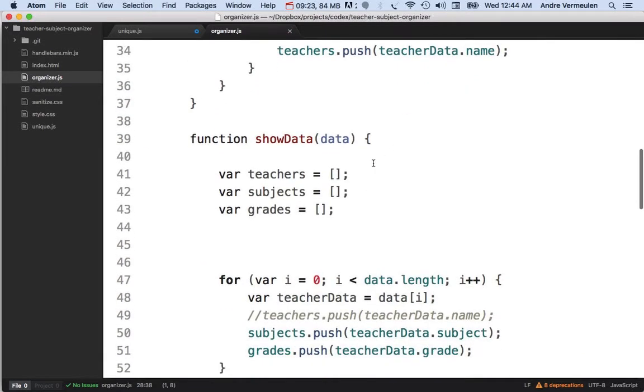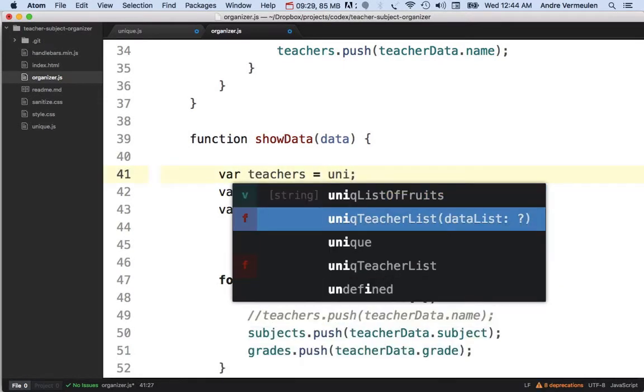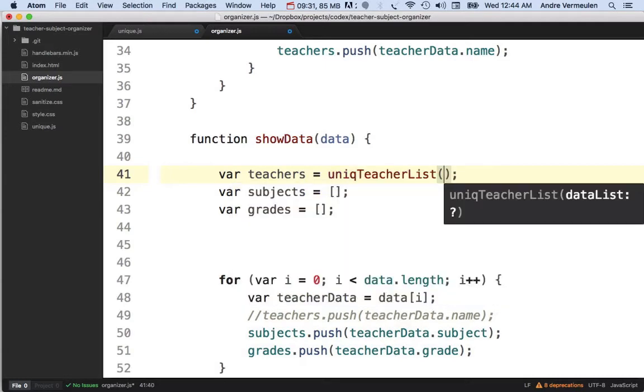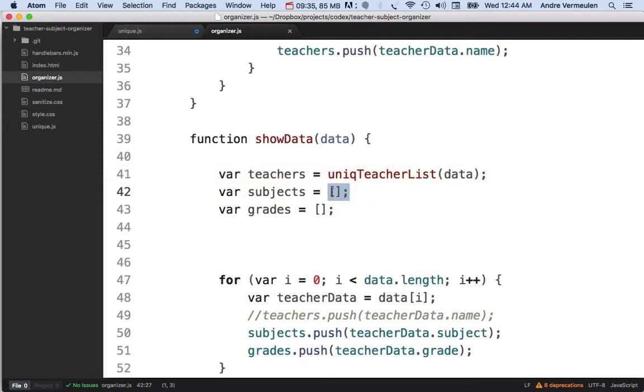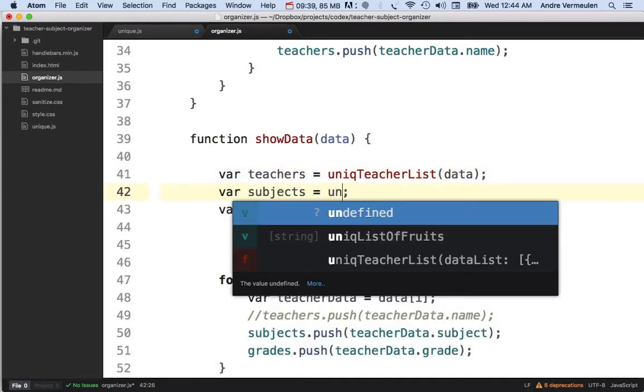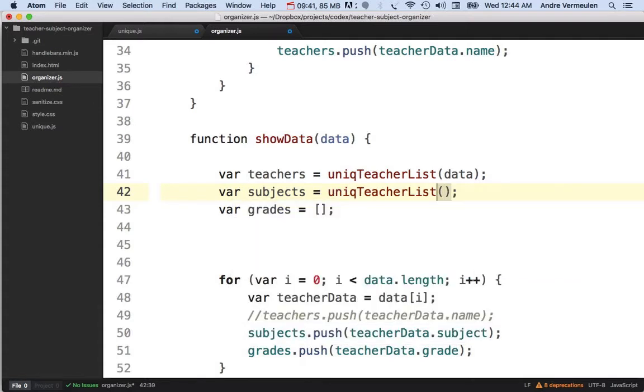So what I'm going to do here is say unique teacher list, and I'm going to give it the data. Okay, so what I want to do here now is a similar thing. I want unique teacher list, but here I just want to say unique subject list.